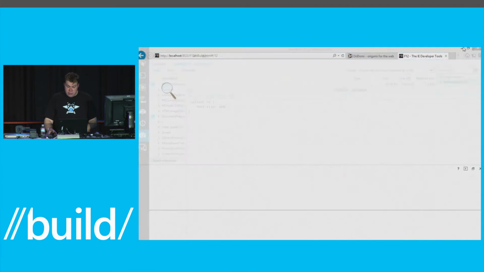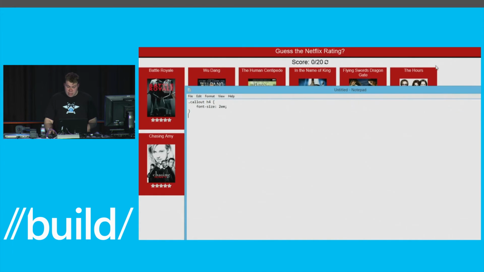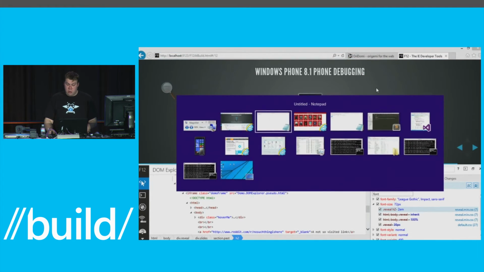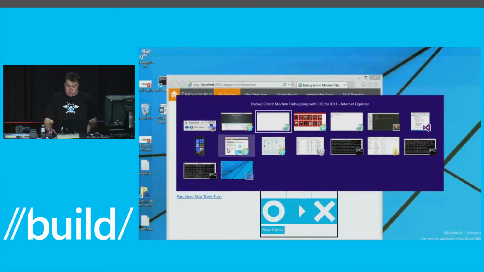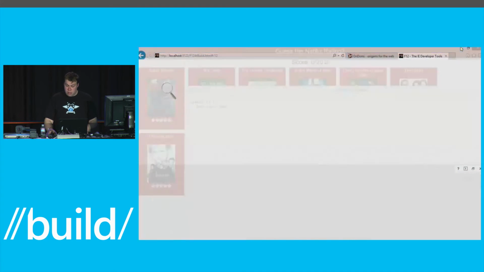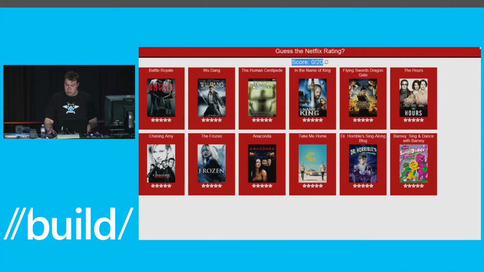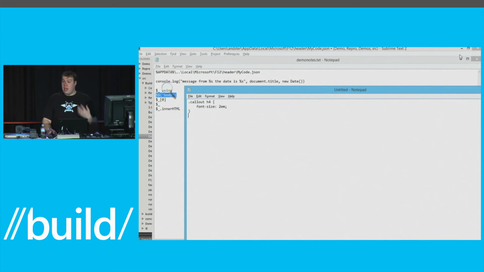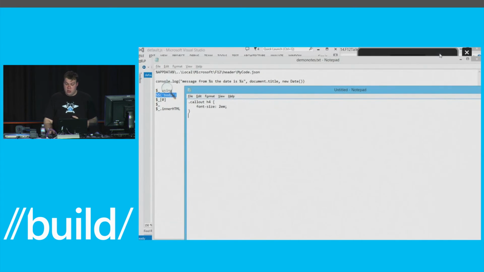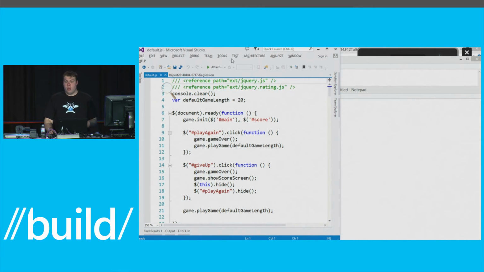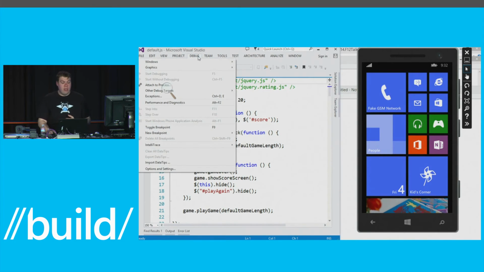The nice thing about this is that the tools we build, like the tools I just demoed, like all the changes to the DOM Explorer and all those changes to the console, are also in Visual Studio. We share those same tools in both places. So you get all those features I just demoed for the DOM Explorer, the console, and the memory tool in Visual Studio.